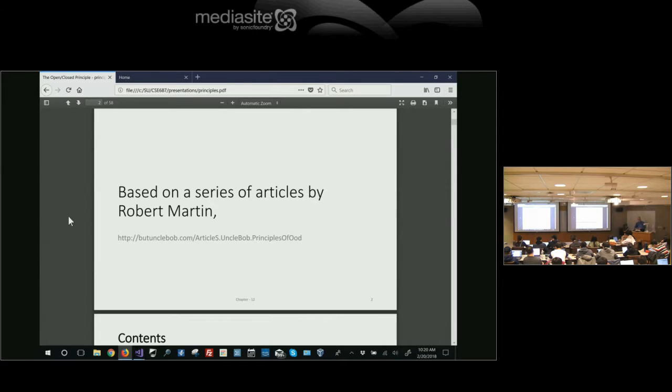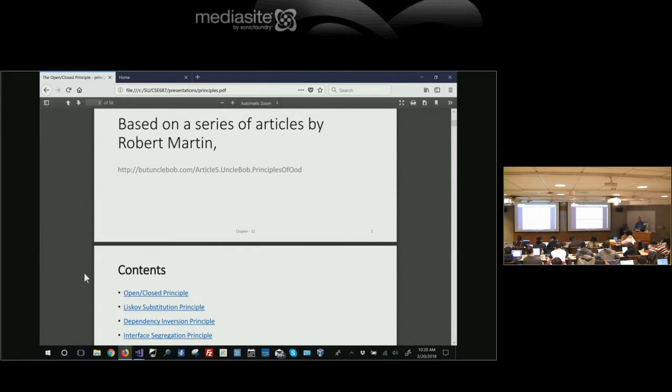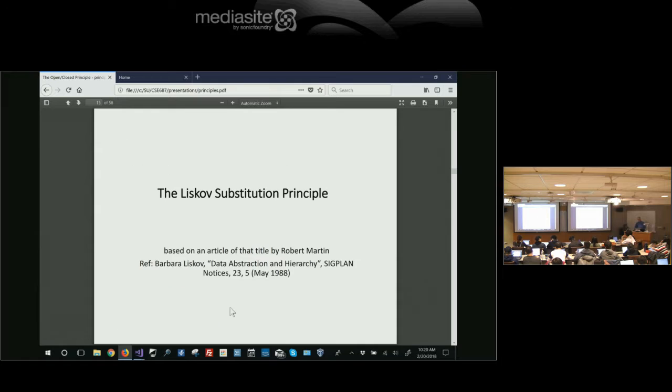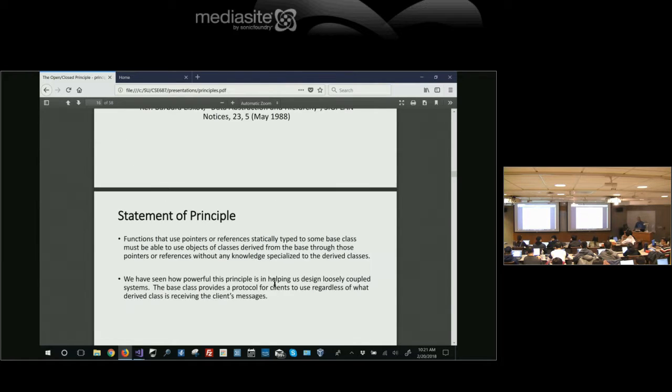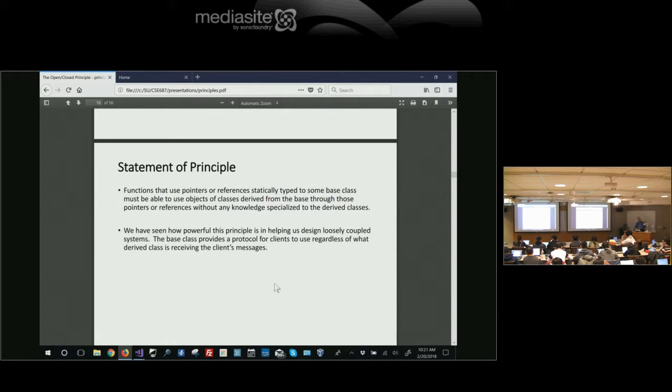So let's go to the Liskov substitution principle. Functions that use pointers or references statically typed to some base class must be able to use objects of classes derived from the base through those pointers or references without any knowledge specific to the derived class.